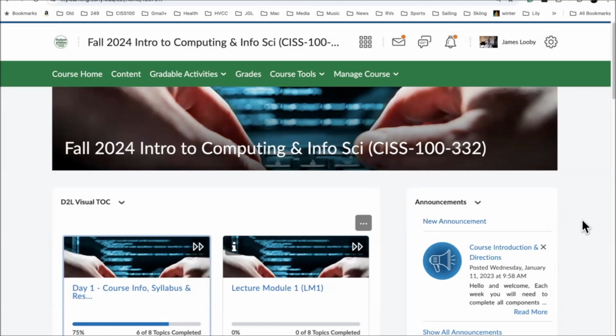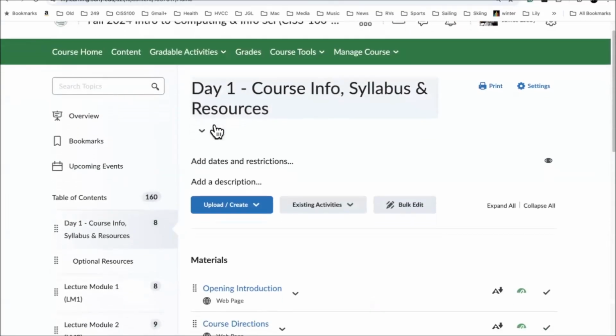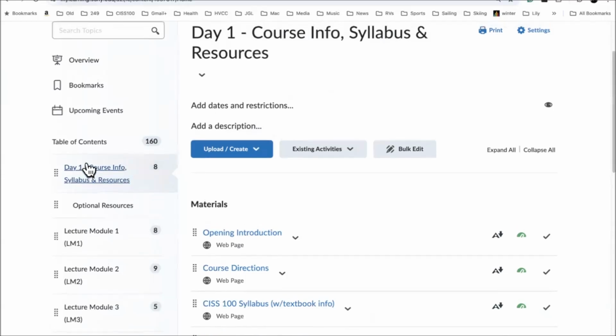So this is the main screen. So you're seeing something like this. I actually prefer a listing. I'm old school computer science, and I'll give you more of my background here as the semester proceeds. So I always go through the content. It's just more straightforward for me. Again, I've actually never liked icons. I'm real old school computer science, NASA. I'll talk about that. So here we are, and I've clicked on the day one course information, syllabus, and resources.